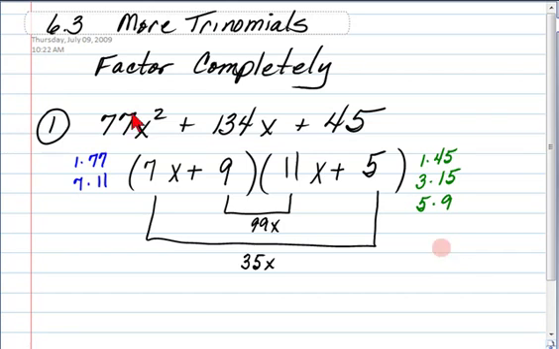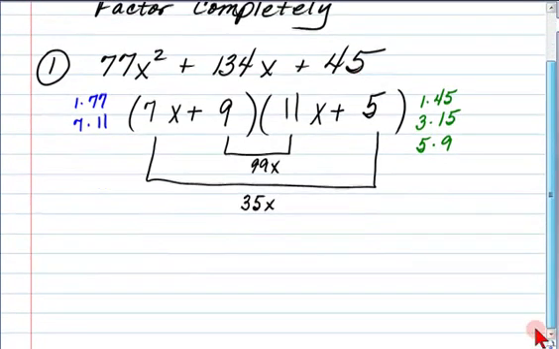And that's why when you start seeing a first number or a last number that's a prime number, you're going to say, thank you so much, because prime numbers only have one set of factors. And when you see numbers like 144, you're going to say bad words about me, because 144 has a lot of choices. Okay, I wouldn't do that to you on a test. I'm careful about the problems on a test.